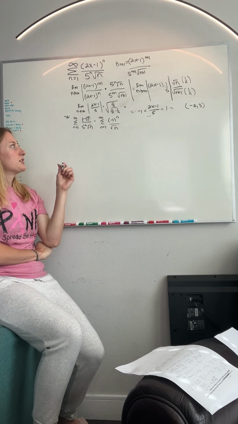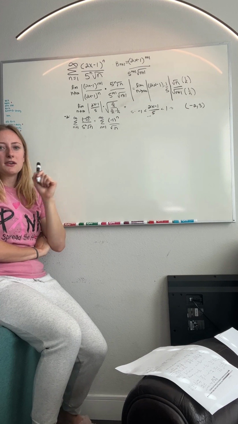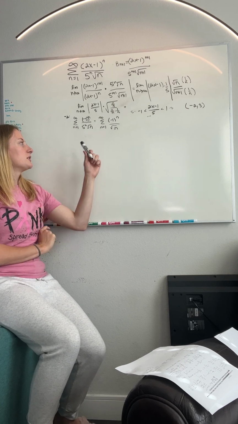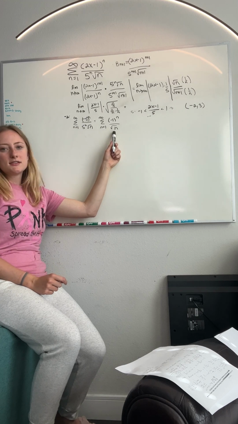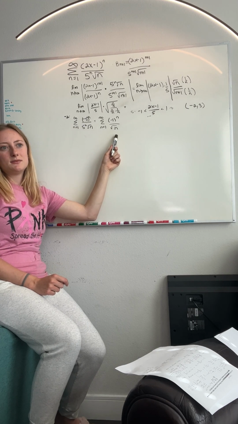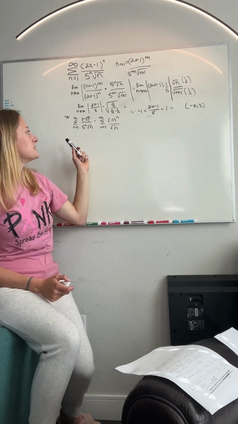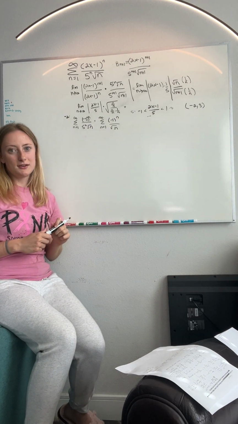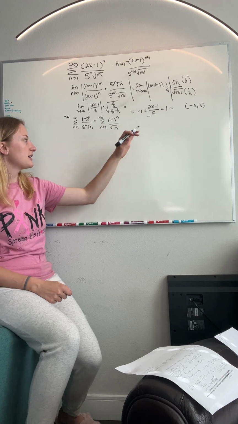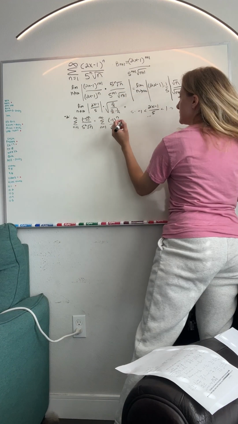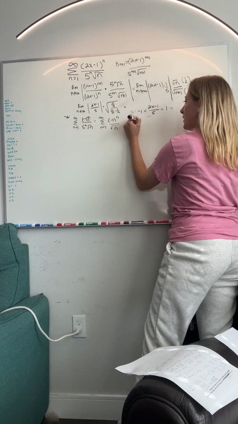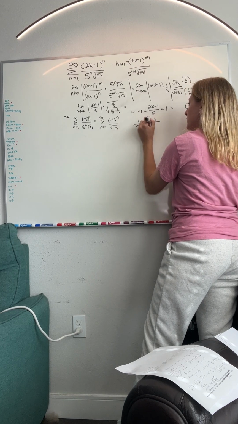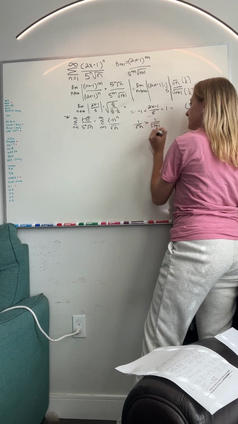So in order to determine if negative 2 is convergent here, we're going to need to perform the alternating series test. So we're going to confirm that this is less than the n plus 1 version. That's going to tell us that this is decreasing, and then we also need to make sure that the limit goes to 0. Okay, so let's set up that inequality. So we have 1 over root n is greater than 1 over root n plus 1.